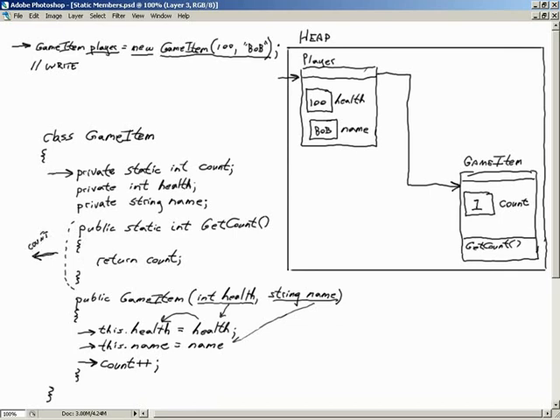But he is a static method. And since he is a static method, I can't talk to him through, even though he is indeed public, right? I can't talk to him through the player reference. I have to talk to the game item itself because it's static, meaning it belongs to game item. It belongs to the class. So I could do console.writeLine, and then I'd come in here and say game item dot get count. And just treat it like a regular method.